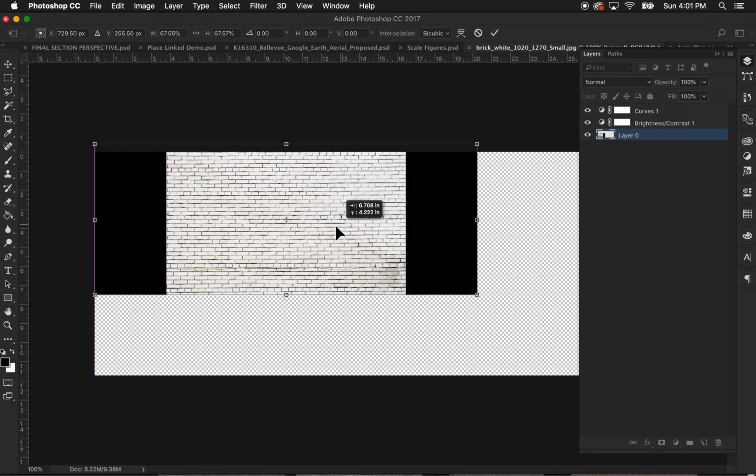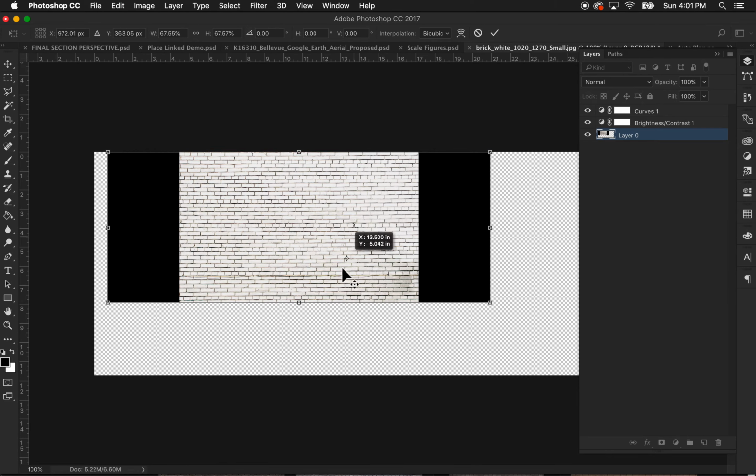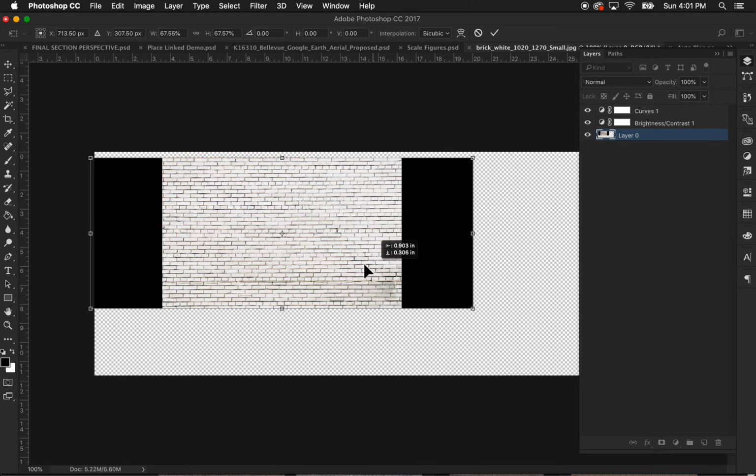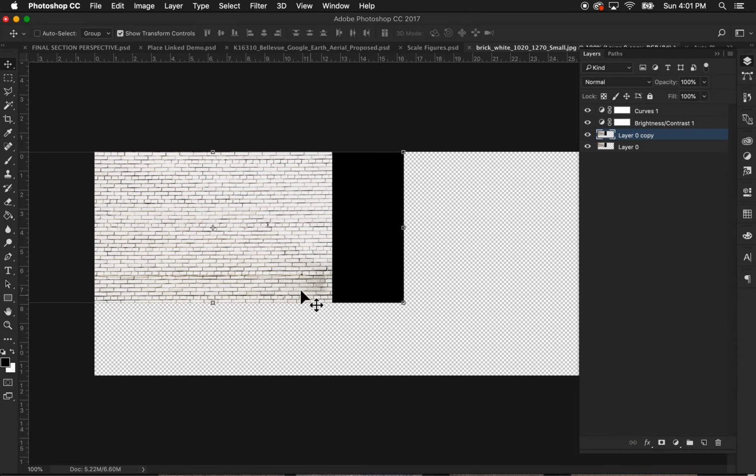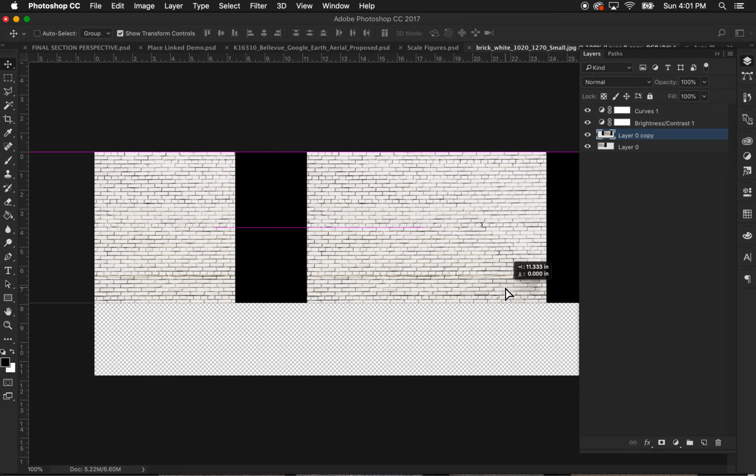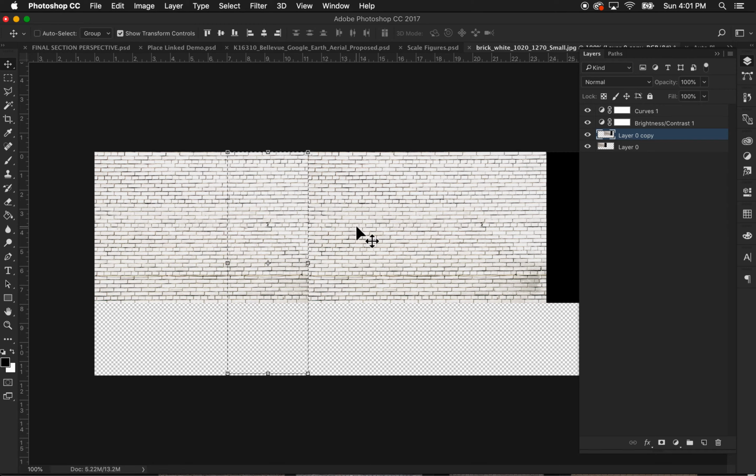You can edit this and duplicate the layer by dragging it down. And I have that black edge, so I'm just going to delete that black out for a second.